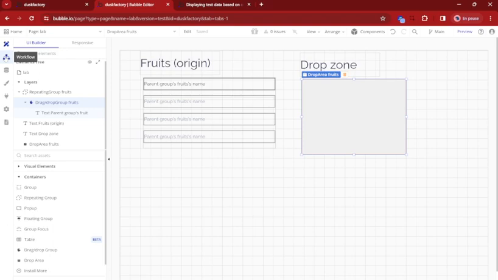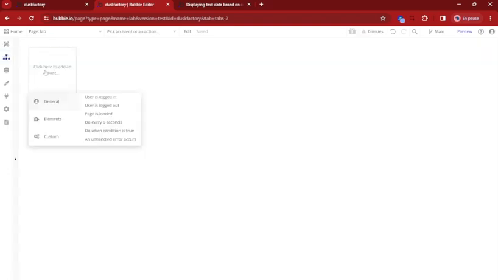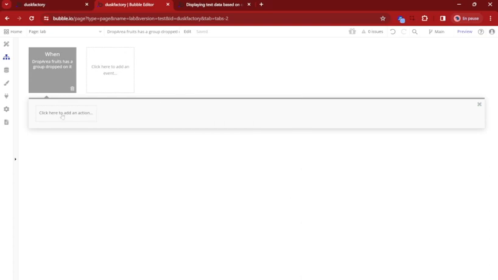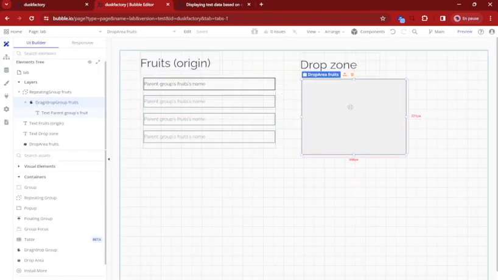Once you've placed the drop area on the building area here, you'll be able to access the element action, a drop area has a group dropped on it. So you'll use that. Which element has a group dropped on it? It's the drop fruit area, type fruit. Here, what you want to do, there are multiple options.